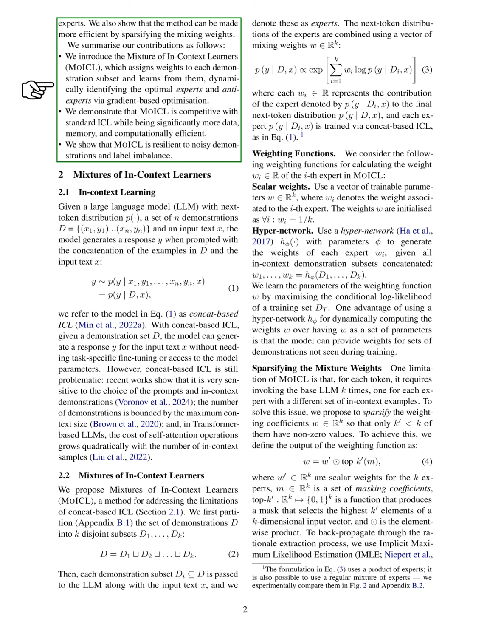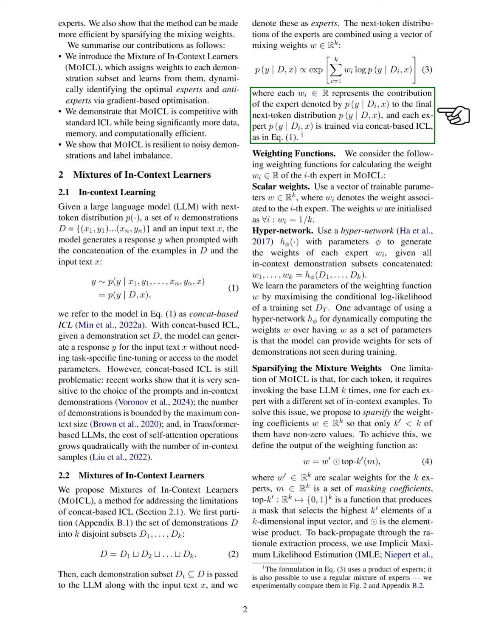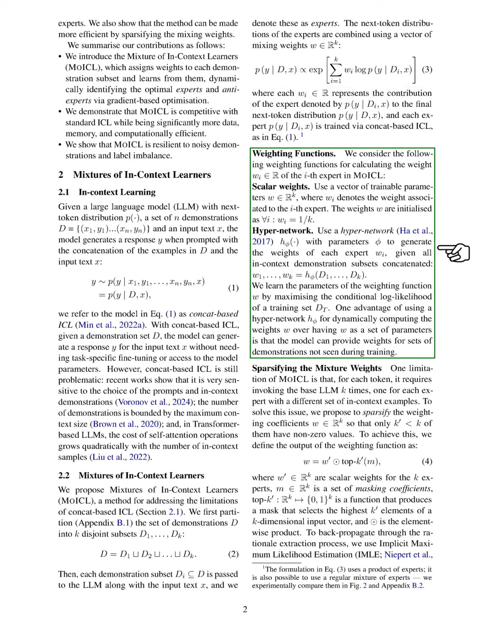We define our approach by partitioning the set of demonstrations into several subsets, which we refer to as experts. Each expert is evaluated alongside the input text, and we combine their predictions using a vector of mixing weights. We explore different methods for calculating these weights, including using trainable parameters or a hypernetwork that generates weights based on all demonstration subsets. This flexibility allows us to adapt to unseen examples during training, enhancing the model's performance.